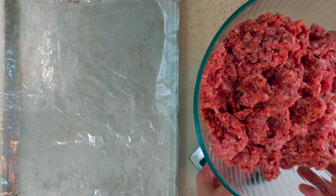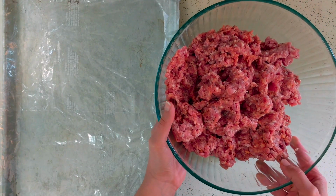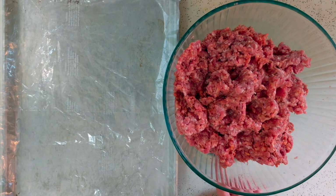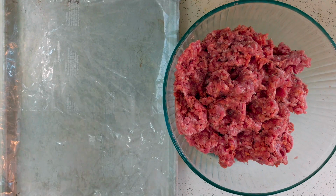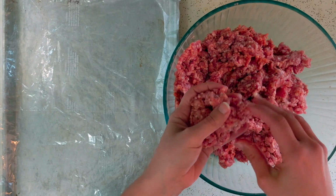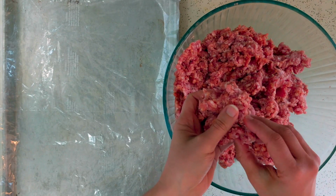Now I'm going to form these into patties and put them on my tray, and I like to use my kitchen scale and weigh out each patty so that I know that they're the same weight, and that just helps them to cook more evenly and at the same rate. I'm going to do about 100-gram burgers, which is a little over 3 ounces.